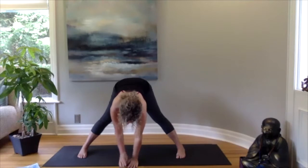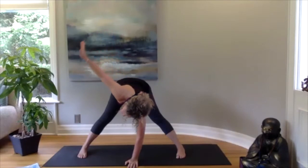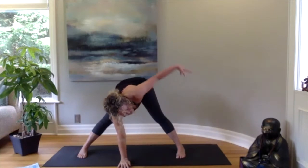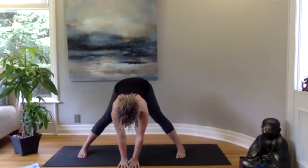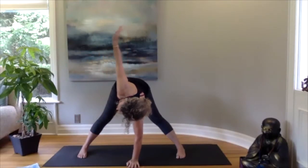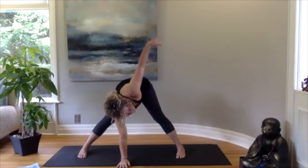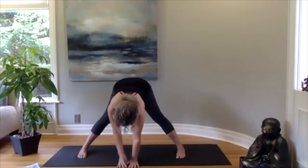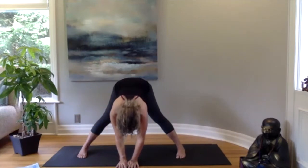Inhale, taking a breath, and then exhale, right arm up. And as you exhale, bringing it back down. So just moving back and forth on your exhales. Each time you bring your arm up, see if you can bring it up a little bit higher. And we'll do one more on each side. And letting your hands come back down to the mat.